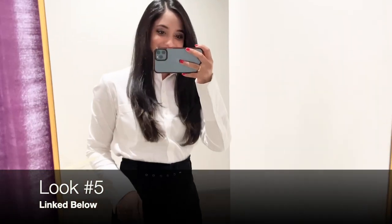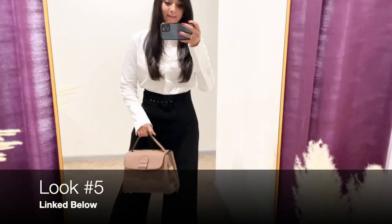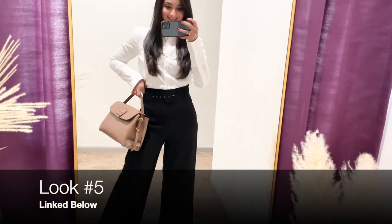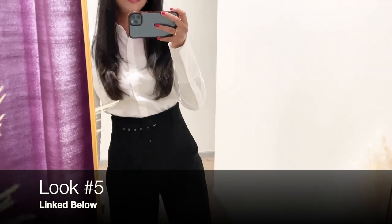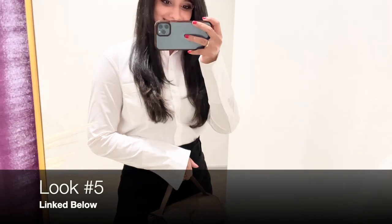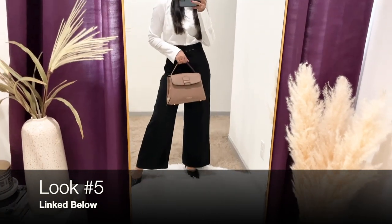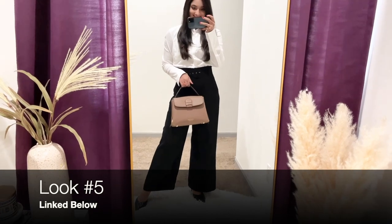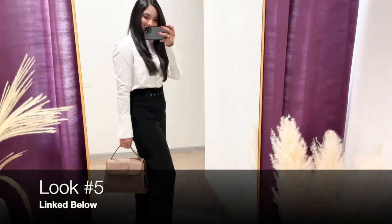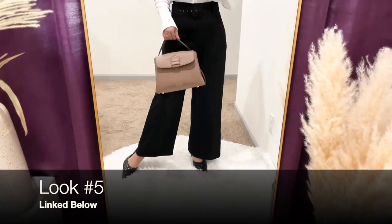For a formal meeting, pairing your white shirt with black wide-leg pants, a brown structured bag and black pumps will make you look chic and classy. I'm wearing the Express structured shirt with black wide-leg belted pants from Zara — though I've found very similar options on Amazon. You can choose pleated fabric or straight black pants; either way it always looks gorgeous. The black pumps give a classy, elegant look to any outfit and look great with dresses too. I completed this look with a structured top handle bag and gold jewelry from Ana Luisa. Do you have any fun style ideas for white shirt and black pants? Let me know in the comments.